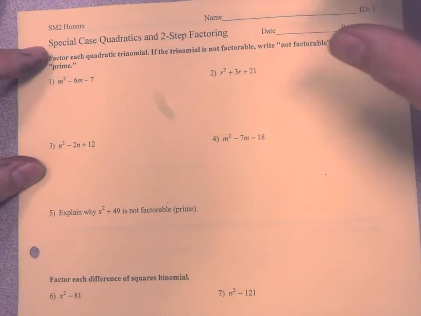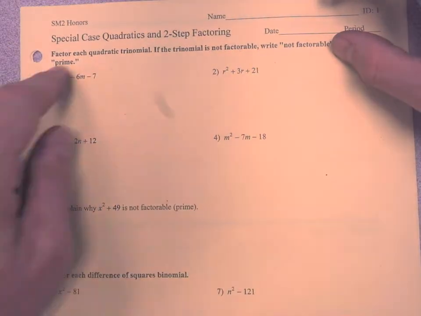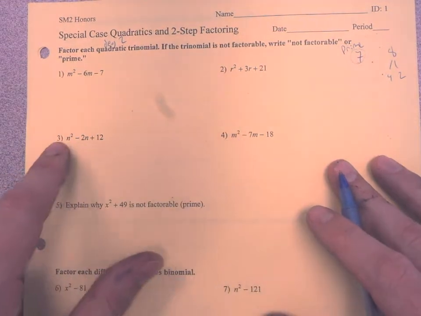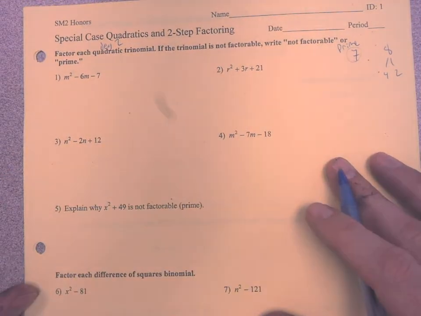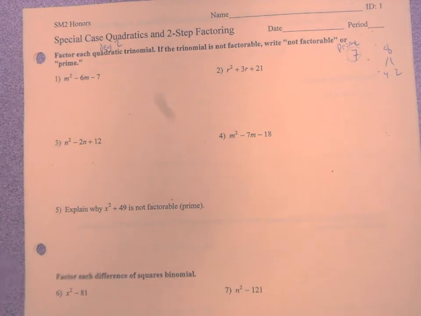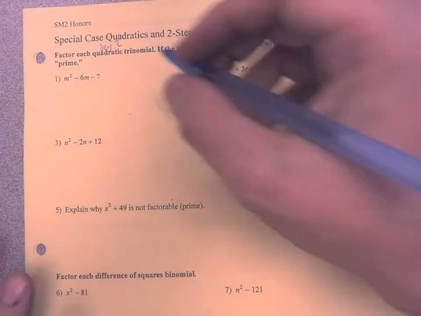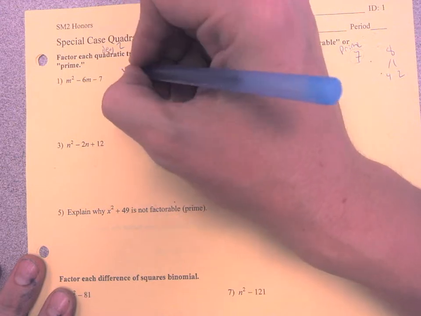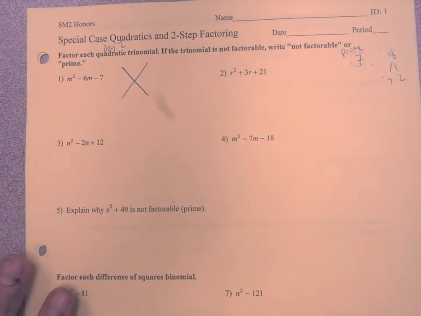So in our first 4 here, we're factoring these quadratic trinomials. Quadratic means degree 2, or in other words, they all have a squared term. Trinomial means there are 3 terms, so you can see that they're all 3 terms. And I'm going to show you some techniques. This method that I'm going to show you first is called the X method, or the cross method. And it's not really any different than what we did last week on Thursday. It's just a way of organizing your information.